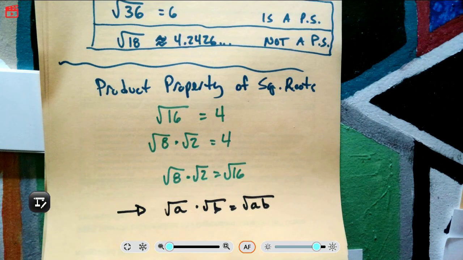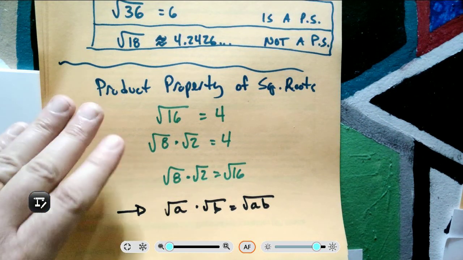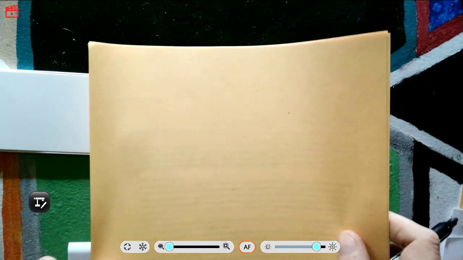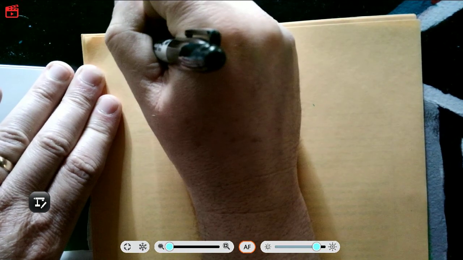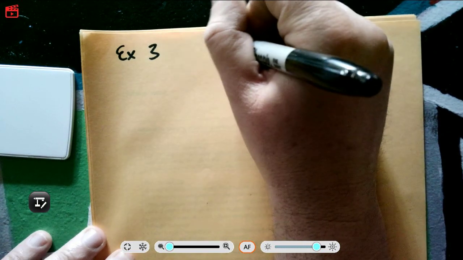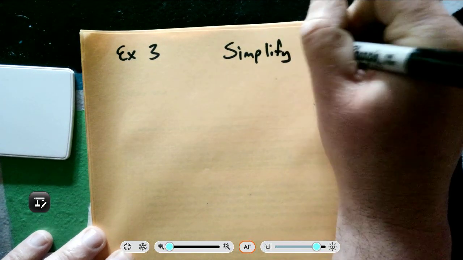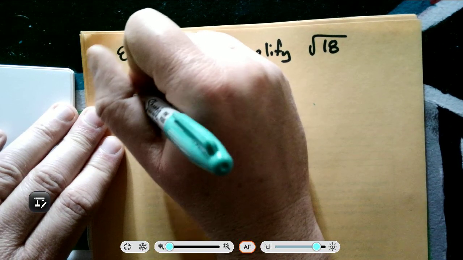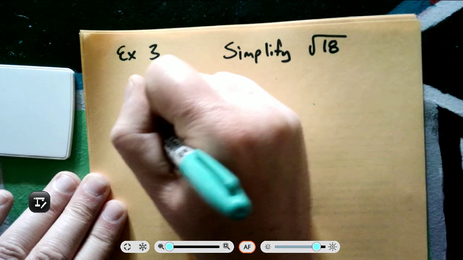All right, so let's look at some actual examples. Example 3. And once again, you want to be writing this information down because you're going to be asked to fill in this information on a student response form in Teams. All right. So let's say we want to simplify the square root of 18, or radical 18. We're going to use, my bad, the ladder method.